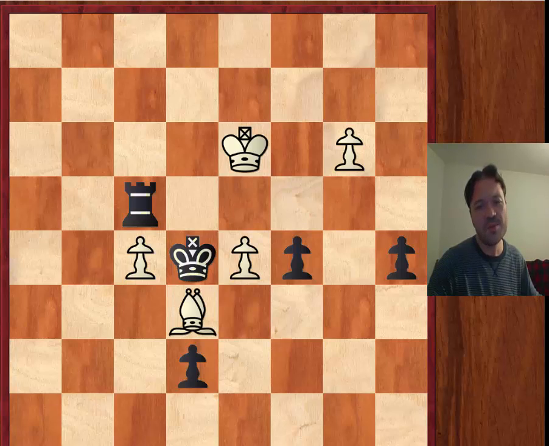But I thought White played almost master level, maybe above master level, just a few inaccuracies in time pressure, and Black was able to take the point. I thought a very interesting practical game. We illustrate some ideas in the Accelerated Dragon. It's a great opening if you want to try to play it for Black. Lots of traps, but you have to be careful not to trap yourself.